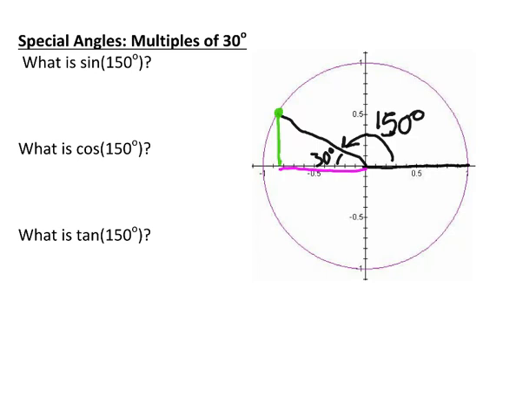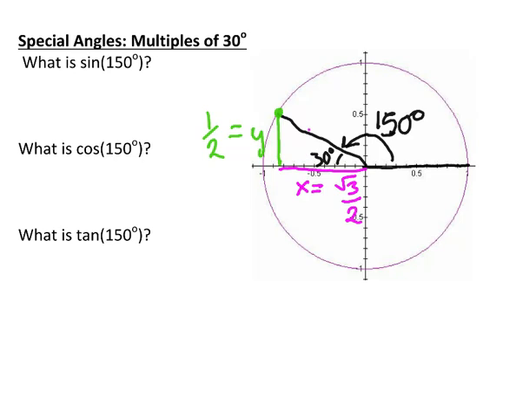So when I look at the y value here, you can see that this triangle clearly has a short side and a long side. And what you'll want to remember with this 30, 60 degree triangle is that the short side is equal to a half, and that the long side, which is the x in this case, is equal to root 3 over 2. But pay attention to what quadrant it's in to know the sign of that.